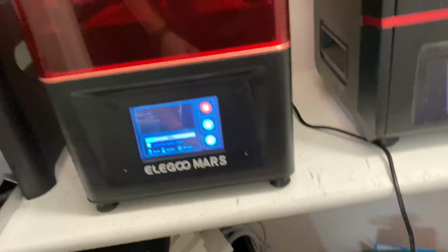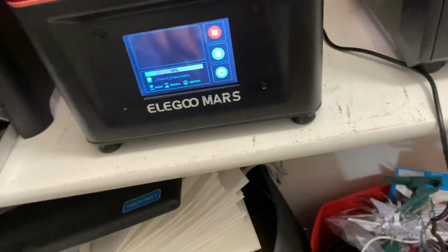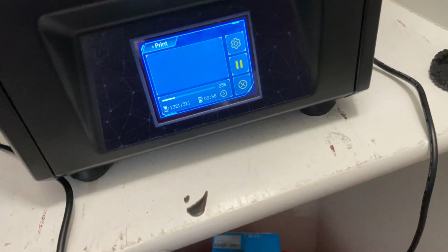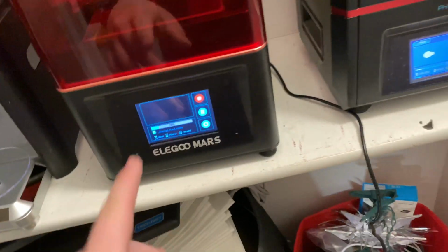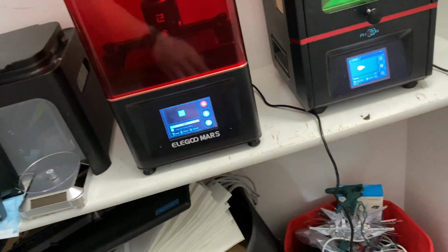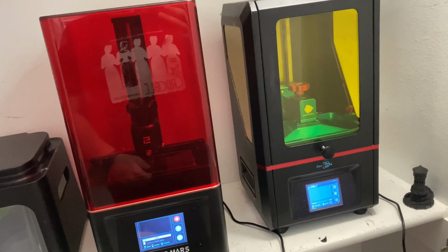The screens, I would say I prefer the one on the Elegoo Mars. First of all, it's in a bit of a better position. It's a bit higher, so it's a bit easier to see from a long distance compared to the Anycubic, which has a smaller display that's lower. However, I would say both displays are very good. I would just give the slight edge to Elegoo Mars just because it's a bit bigger and because it's a bit higher up. Another deciding factor between these two is actually the power.